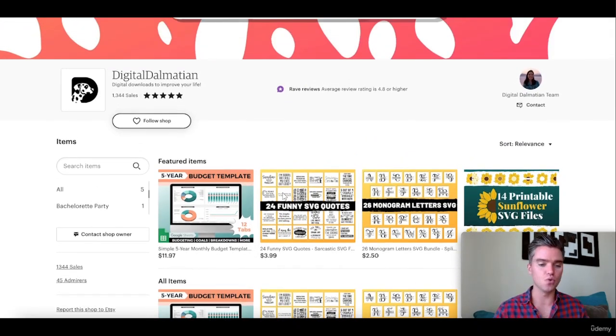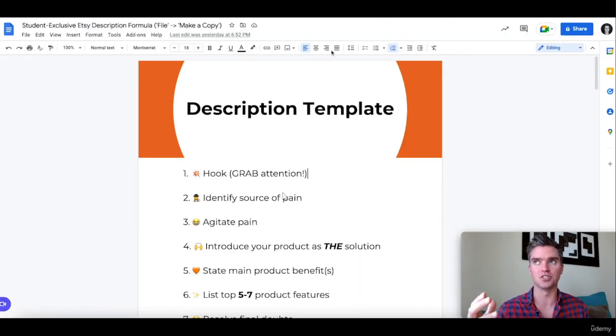So just in case you would like some more examples of descriptions, this is how we write them, and this would be a good source of information for you, because obviously we developed this system, and no other seller is really doing it, right? Well, no other seller that's competing with us.